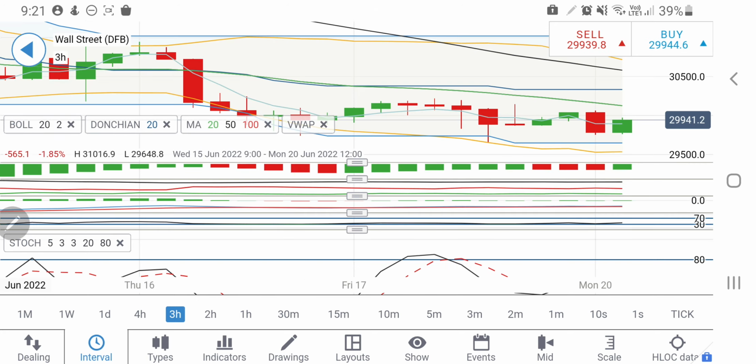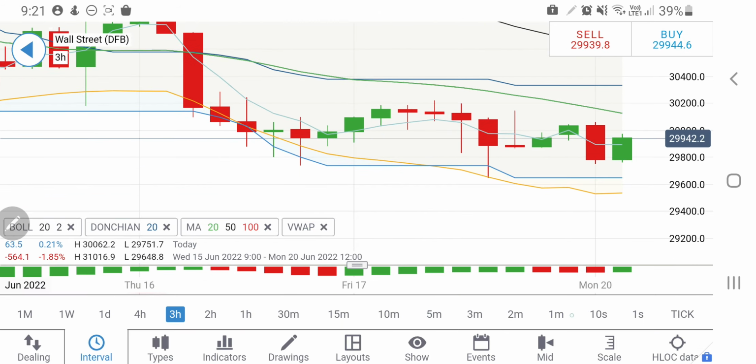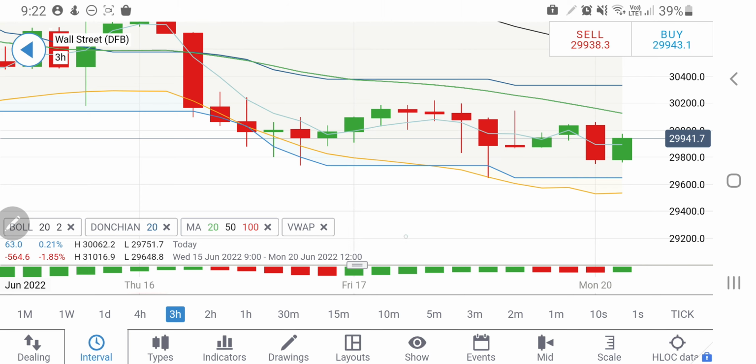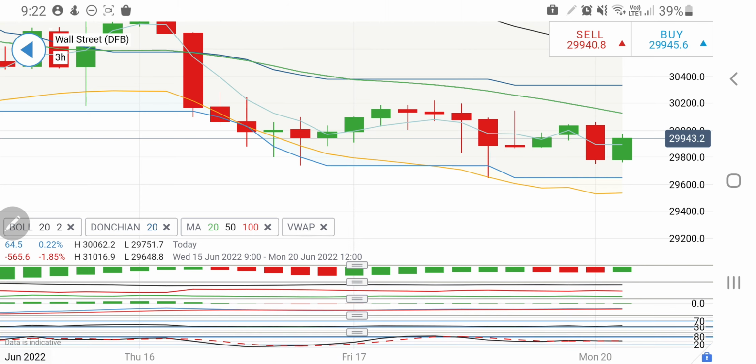Similarly, if you look at the 3-hour charts, you will find support at 29,750, and it is trying to rise. However, if you look at the candles there, there is still a resistance at 30,050. Only if it trades beyond 30,050, I will recommend you to go long, else 29,600 is certain, it can try to drop there. So in between 29,600 and 30,200, we should refrain and trade cautiously.